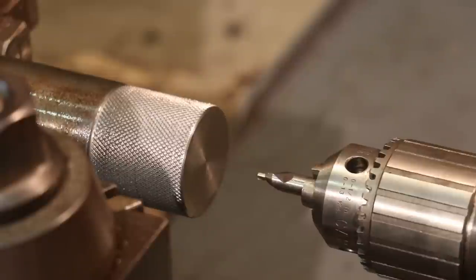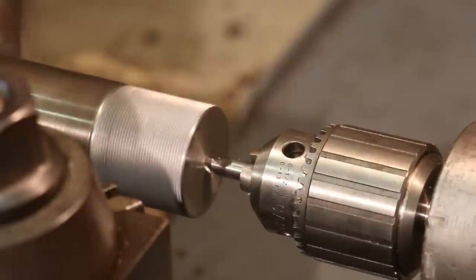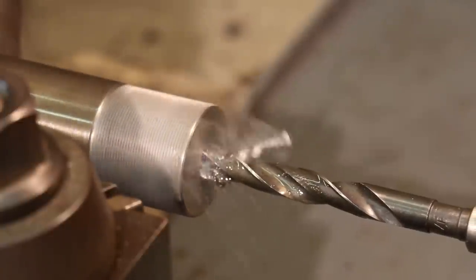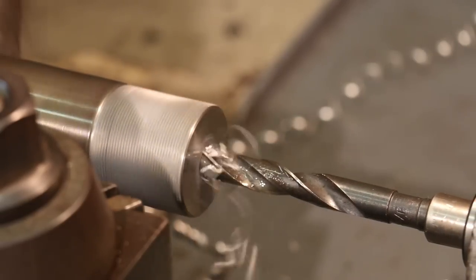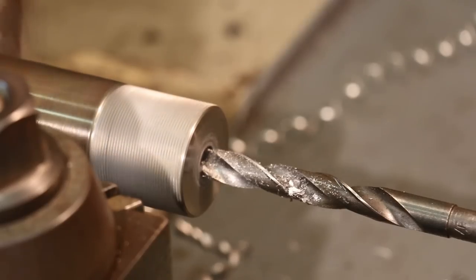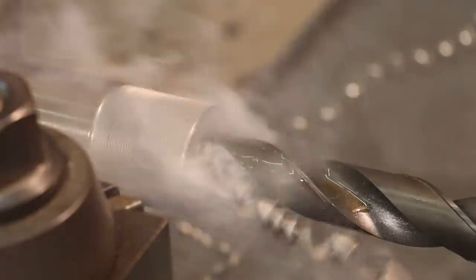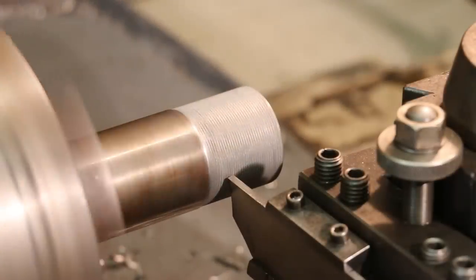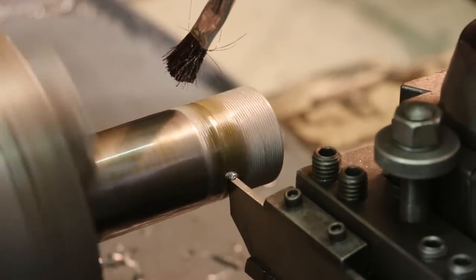Go ahead and punch a starter hole in here. Start out by center drilling. Next step here, we're going to go ahead and part this off. Slow the lathe down a little bit. I just like to do my parting at a little bit lower RPM.